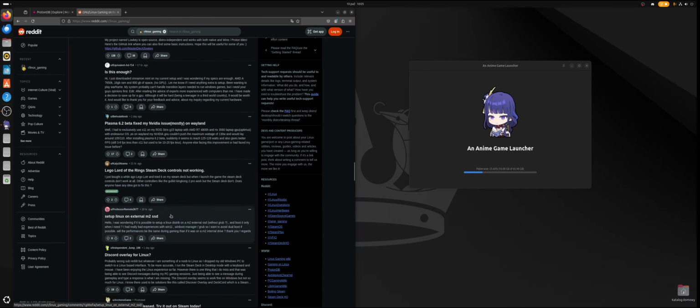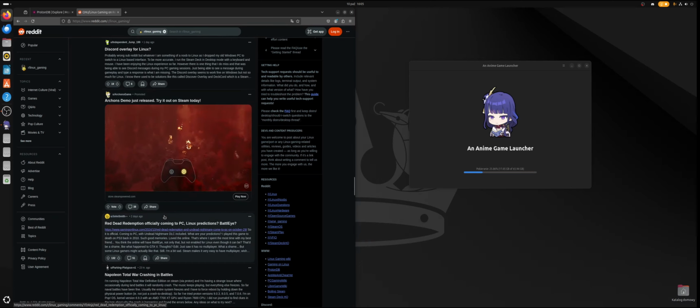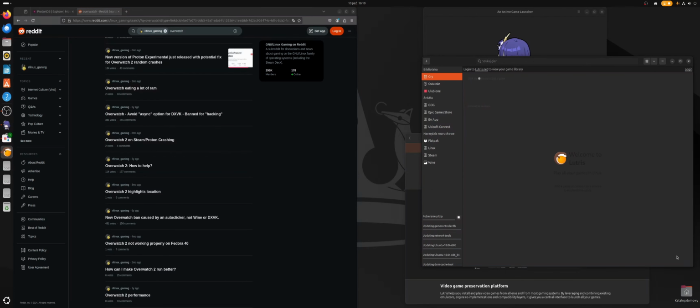Usually for games like this, one of two launchers is used. It's either Heroic Games Launcher or Lutris. These are both game launchers that can launch games from GOG, from Epic Games Store, and probably a few others. If I remember, there's also Ubisoft Connect.